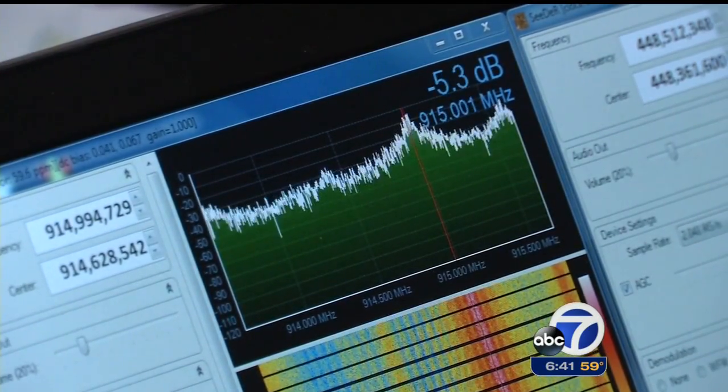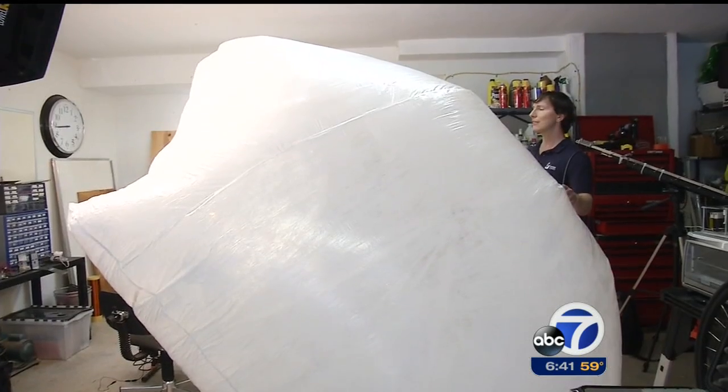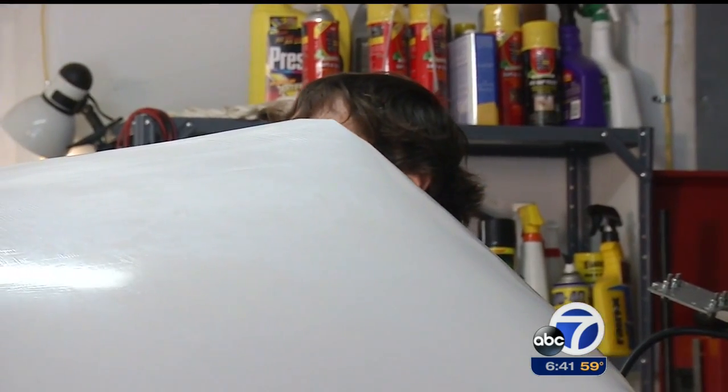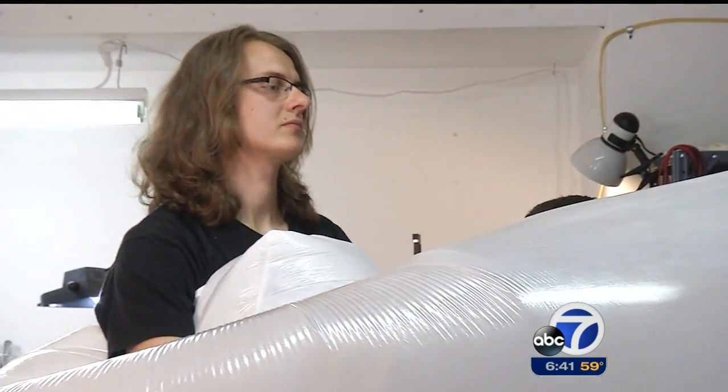But all good things must come to an end, including this one. This is the grand finale. At the end of its 6-month term in space, that tiny satellite will pop out this giant balloon. Hello. Oh, there you are. This will drag it out of orbit and send it hurtling back into the atmosphere. And that's when you might catch a glimpse of it as a fast-moving star in the night sky.